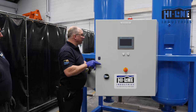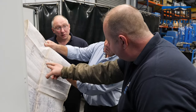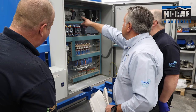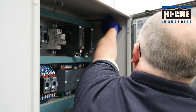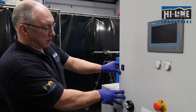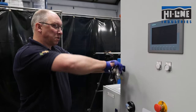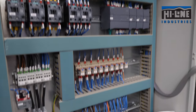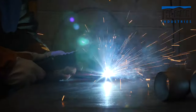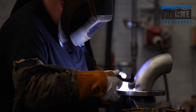Our equipment is designed and built to the highest standards of quality by experienced and qualified engineers. Confidence in our high-quality workmanship and materials is reflected in our 5-year warranty, ensuring your long-term peace of mind. Highline's substantial manufacturing facilities encompass the very latest materials and technologies, backed by a comprehensive array of engineering skills — quality and excellence are absolutes.